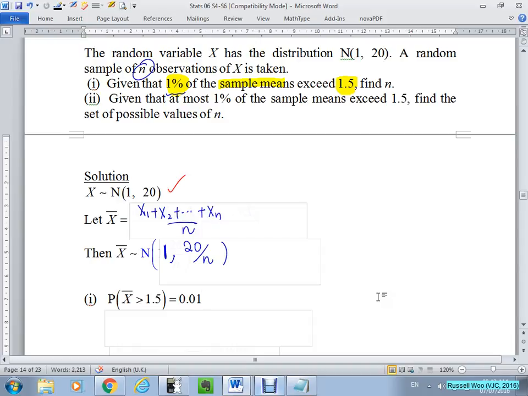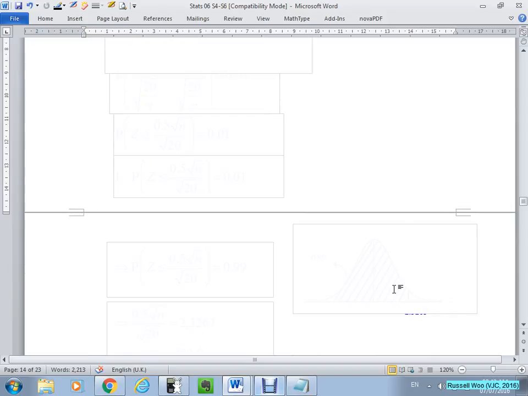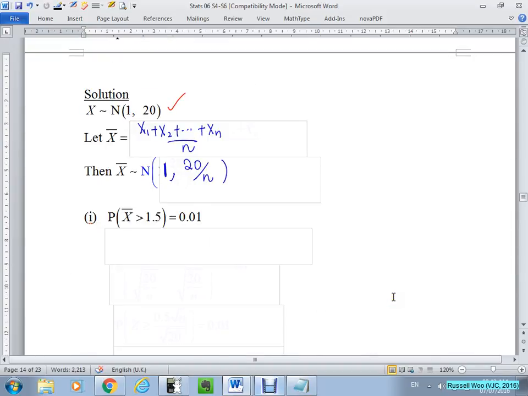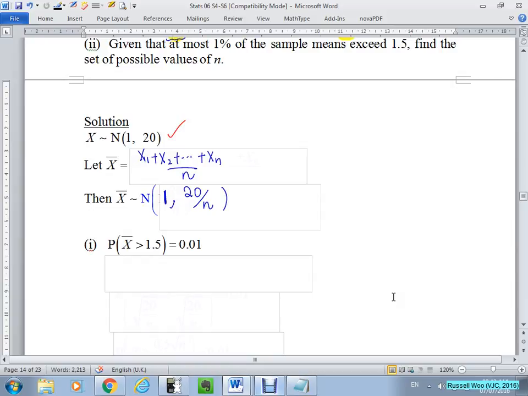Actually, then what do we want at the end of the day? Some of you say, got answer already, what's the unknown? Unknown is n, right? But in this case, cannot use GC directly. You can't use GC directly now. The only thing you can do now is to standardize, because you can't use GC because there's an unknown n.